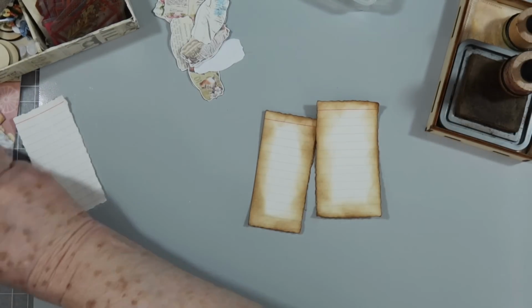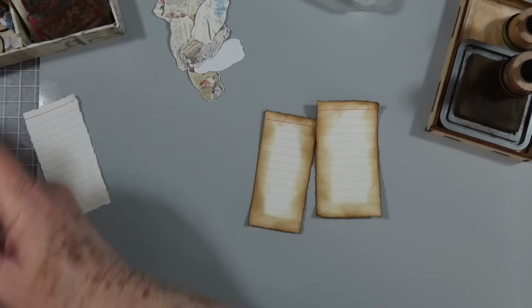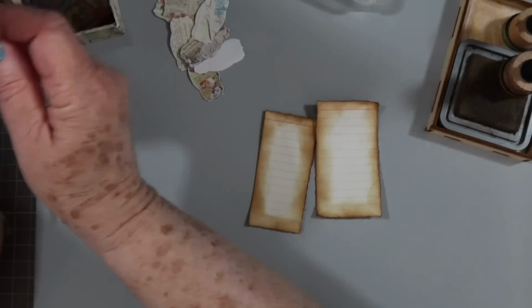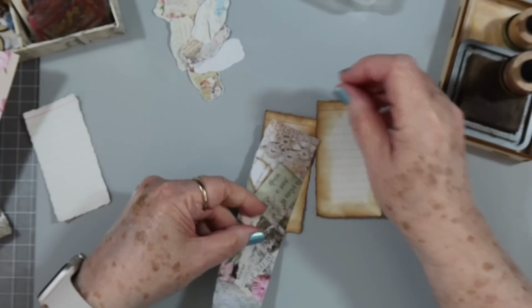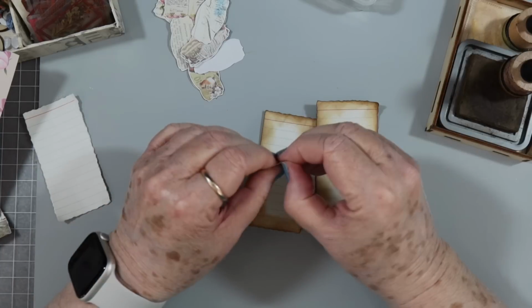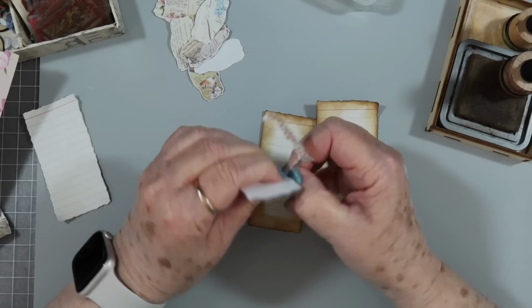Okay. I've got a little pile of scraps here. Just a little pile that we'll go through and see how much of that we can use up. So I think I'll start with a little piece of this. I don't know where this paper came from, so I know I've had lots of people ask me when I use it. I don't know. I don't remember. If you send it to me, you're welcome to put your name down below. You won't be able to put a link, but you can put your name. I don't mind at all.